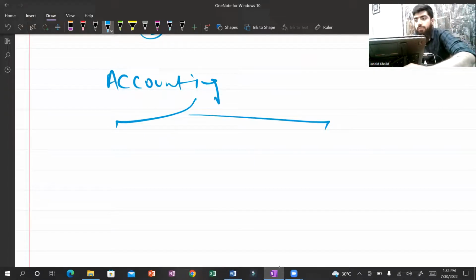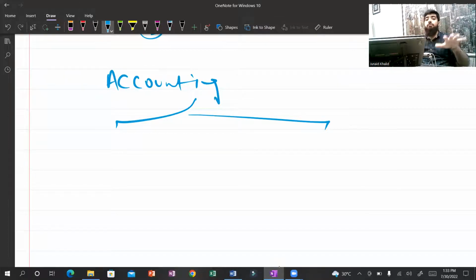Throughout the world, we have two leading accounting standards. Always remember, if you want to run any organization, any operations, or any country or state, you need certain rules and regulations. Without rules and regulations, no organization, no system can be run successfully. So in order to run accounting in a peaceful and organized way, we need accounting rules and regulations.